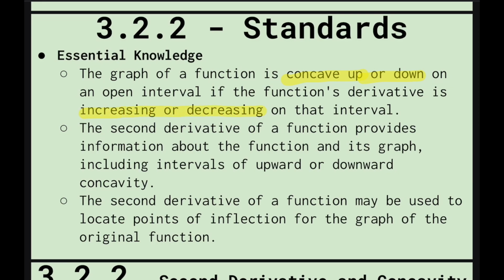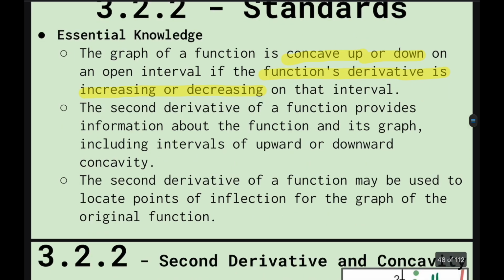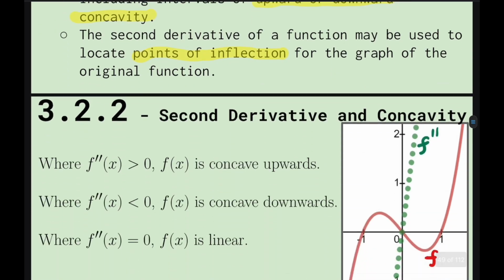So if the derivative is increasing or decreasing, you can look at it that way. An easier way, in my opinion, though, would be just to look at the second derivative of the function, and that basically tells you if it's positive or negative. It tells you whether it's concave upward or downward. We're going to talk about that in more detail, a little bit more mathematically, but again, just preloading your brains. The second derivative may be used to locate points of inflection as well. It's going to actually be similar to finding extrema, so hopefully you understand that as we go over it.